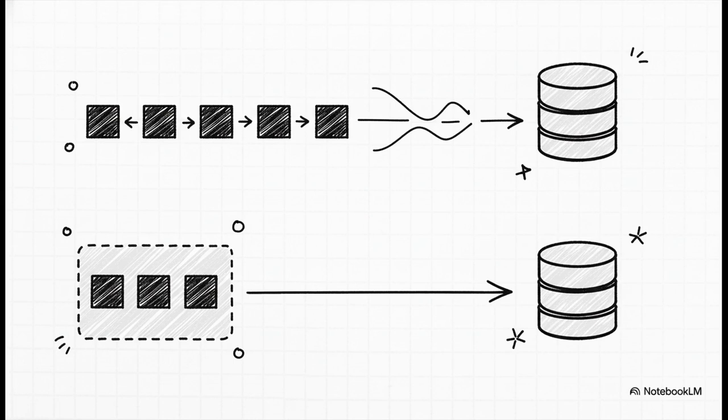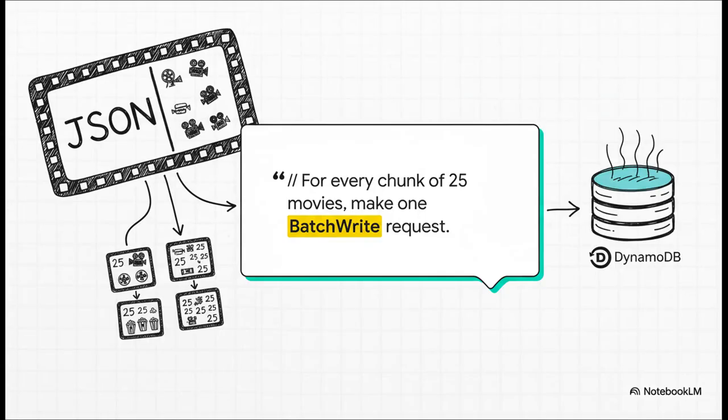Of course there is. Why make one request when you can bundle up 25 of them at once? And this is exactly how you do it. Let's say you've got this huge JSON file with thousands of movies you need to load into your table. Instead of looping through and doing a put item for each one, which would take forever, you can be smart about it. You chop that big list up into smaller chunks of 25 items. Why 25? That's just the magic number. It's the max you can stuff into a single batch write command. Then you send off those chunks and you load your data way faster.